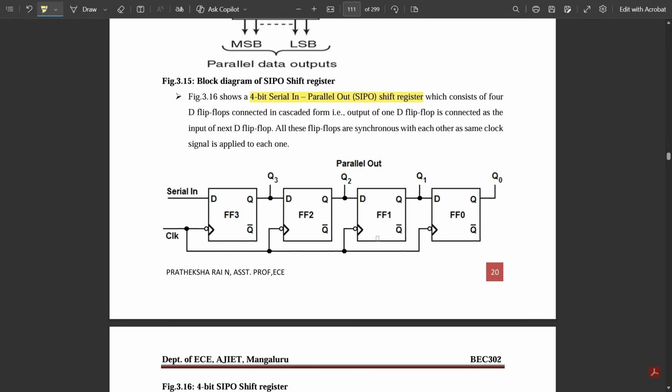So this you see here, it consists of again 4 D flip flops. We are having 4 D flip flops, one clock signal which is common to all. Serial data is sent in, parallel data is produced. So that's why you see here between Q and D we would be having the output Q3, and between Q and D we would be having the output Q2. This is Q1 and this is Q0. So these are the parallel out data. Hope this is clear.